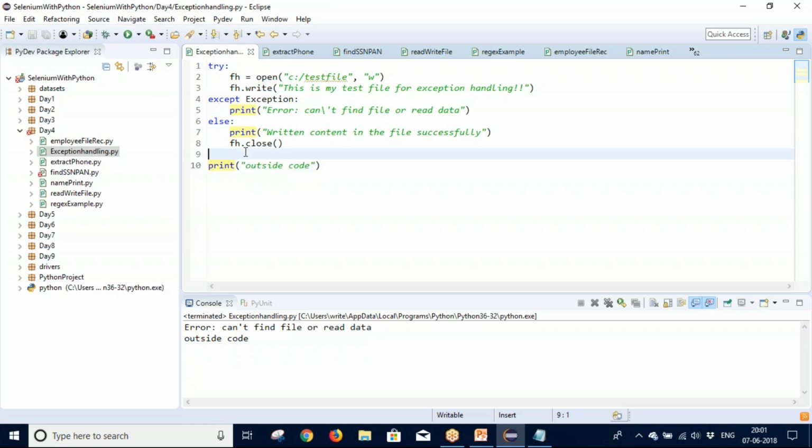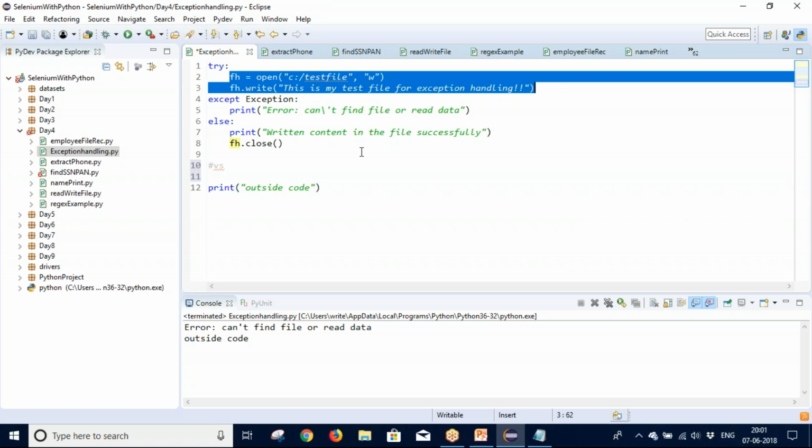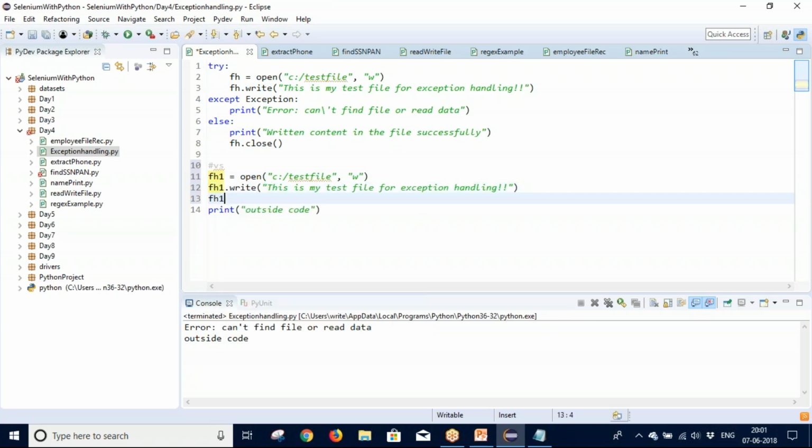Versus if I write the code like this without the try catch block, let us say I have not used the try catch block and I am writing the file like this, then what would happen? This file is not available at this location, right?